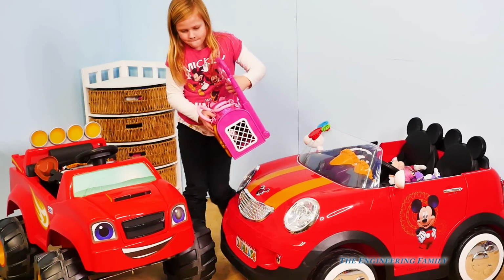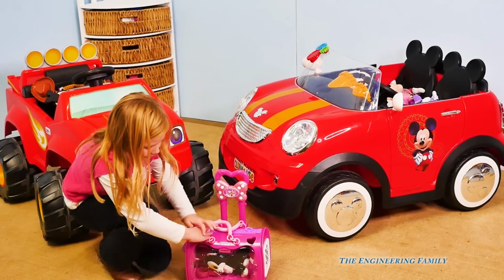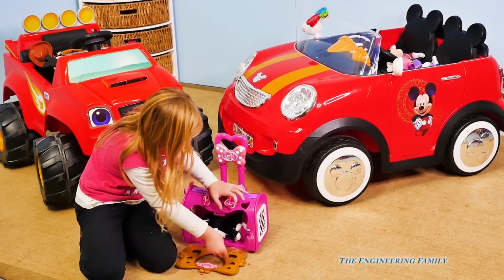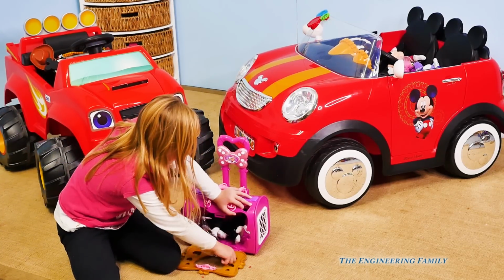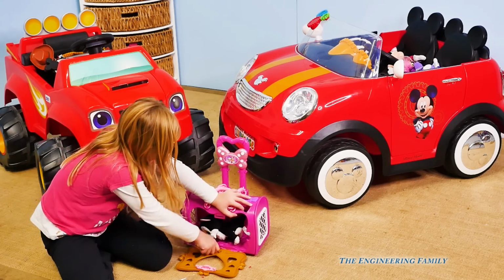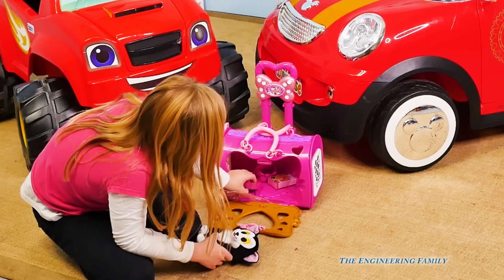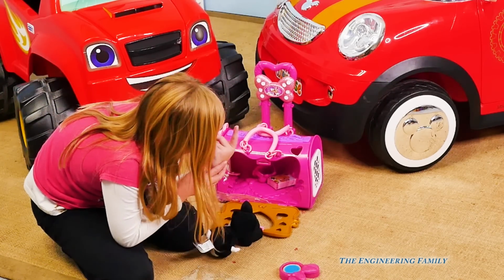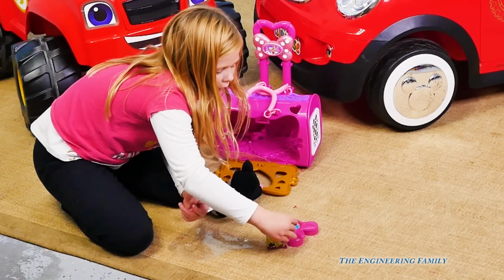Oh, it's a pet carrier, isn't it? Yeah, let's open that up. Oh, so look, there's Figaro. So this is for Minnie's Happy Helpers so that she can take Figaro places. So there's Figaro. And what else does it have? A food bowl. And her food box.